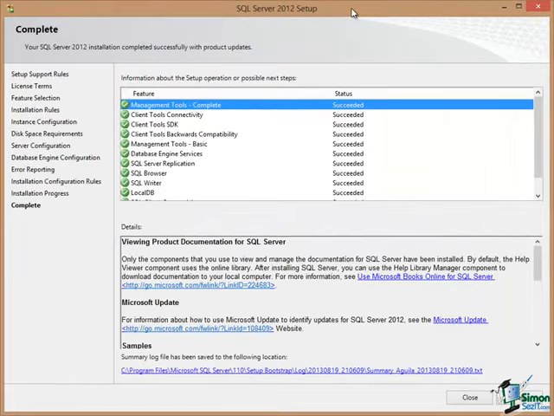And there we are. After some further time, we have a complete message. Your SQL Server 2012 installation completed successfully, including product updates. So we now have a SQL Server database engine installed. We have the tools installed. We need some data, but as soon as we've got a bit of data loaded into SQL Server, we'll be able to access that from Access. So the next job is to find ourselves some data.